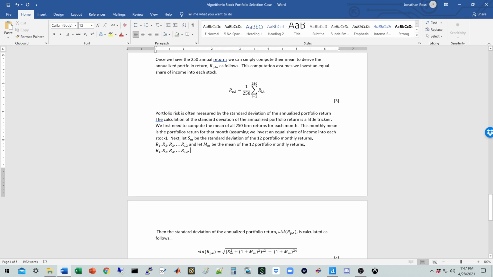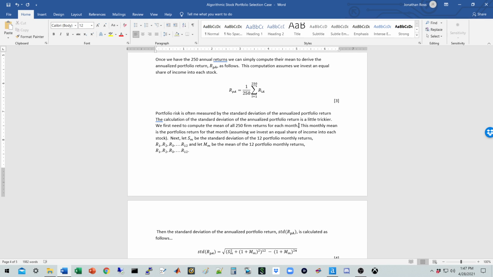So to calculate it, we first need to compute, it says right here, the mean of all 250 firm returns for each month. So month 1, all 250 firms, compute the mean of their returns. And that will be the return for the portfolio in month 1.